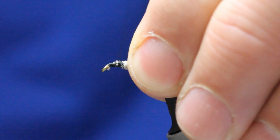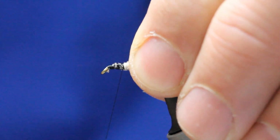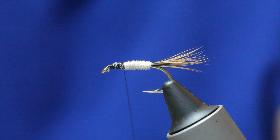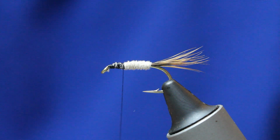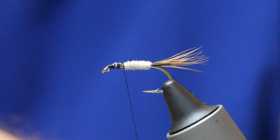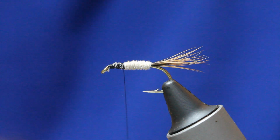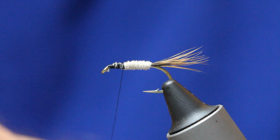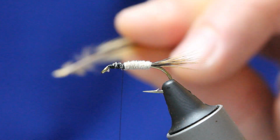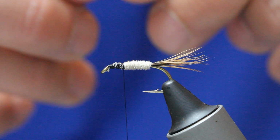So I'm back to my Chinese cape now, and I'm going to take a smaller feather further down the neck. Not too small, because I want quite a decent hackle. I want it to be a little bit past the bend of the hook. That's a good one there. So a little bit past the bend of the hook.